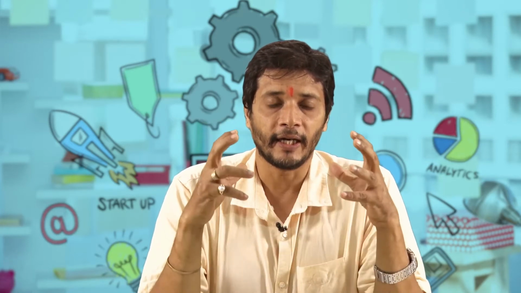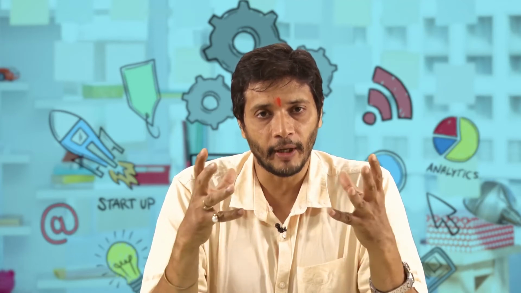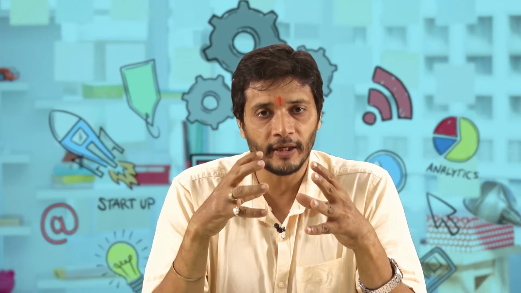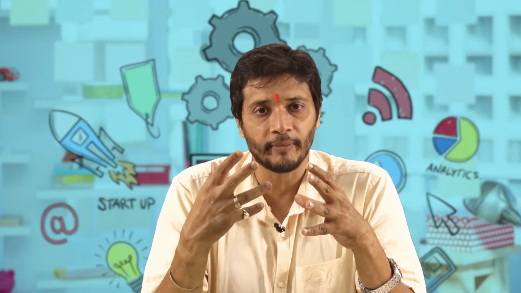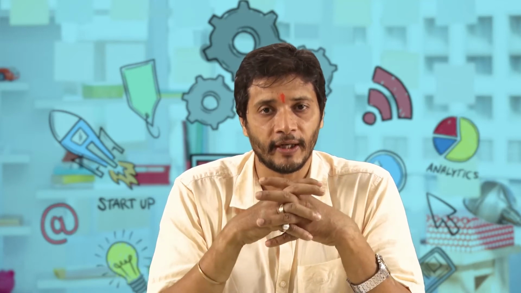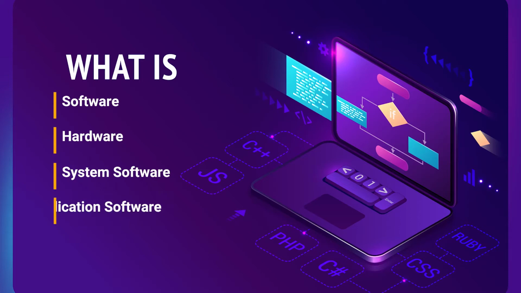When you go more into the depth of computers, you will find they have a combination of hardware and software. Hardware is something which has a physical appearance, like a mobile. But if you look in the backdrop, you find the internal machine, the technology which has been used, plays a very important role. And software is nothing but application software and system software. We will definitely throw light on what is software, what is hardware, what is system software, and what is application software.